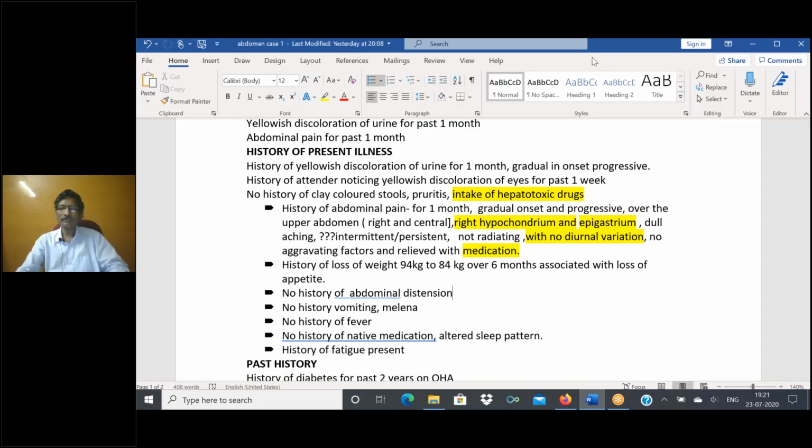So, what was there in your mind when you asked about abdominal distension? You can type all together, Vignesh. What was there in your mind when you wrote abdominal distension? What was there in your mind when you wrote melena, fever, altered sleep pattern? Those four things, that is all you have elaborated in the history of presenting illness. What diagnosis was there in your mind?